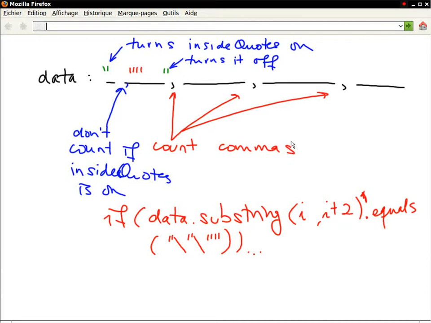There's a minor catch for this condition. Normally, when you extract the substring from i to i plus 1, it's sufficient for i to be at a valid position. But if you're at the very last position of a string, and then you check from i to i plus 2, then what will happen? Out of bounds. Then you'll get an out of bounds exception, yes. So you need to worry about that before making that check.